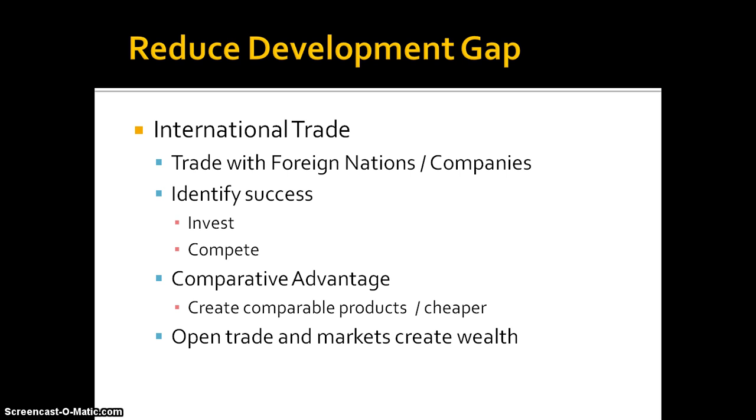And so the idea there is that countries will identify areas where they can be successful in competing with other countries. They will invest, their companies in their country invest, other companies from other countries will invest, and then they'll begin to compete against the rest of the world. The idea is that through this free market competition, not only do you get the best products, but you get the best products at the best prices because of this open competition.